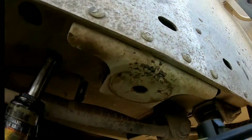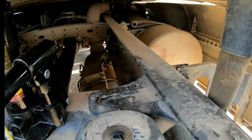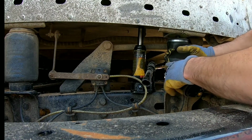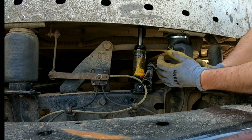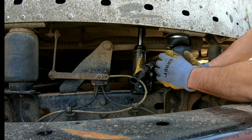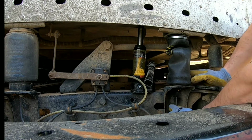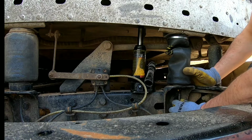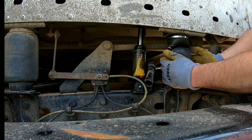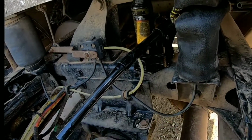Basically, it's gonna sit inside that hole right there, and the bottom is gonna go in there. You're going to take your airline, these are just a quick release, so you just push it back in the bottom here. All right. And it's just that simple.